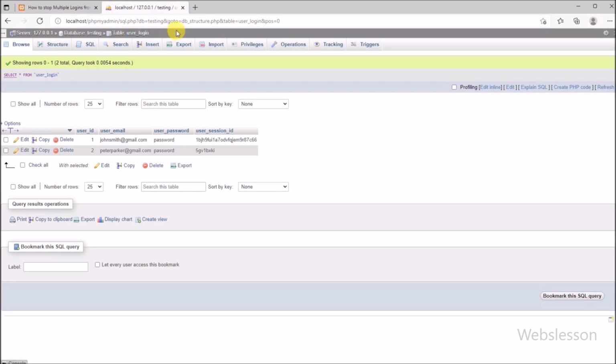And here, we have one user login table with 4 table columns: user id, user email, user password, and user session id. In the user email and user password columns, we have stored login details. And in the user session id column, we will store user login session id details. So when the user tries to log in, a new session id value will be updated under this column. So when the user tries a second login, again a session id will be generated and the data updated under this column, so the user will automatically be logged out from the first login.